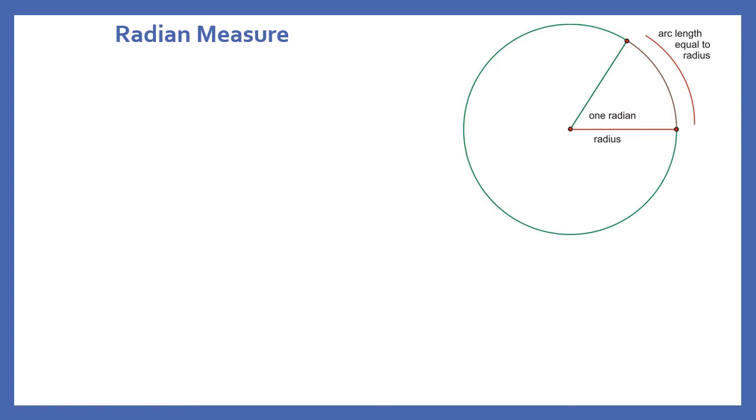So what is radian measure? Well, the first thing you should do is draw that diagram: a circle, and you have a radius, and then you have 1 radian. And 1 radian is when you have a radius, and then you have the arc length that is equal to the radius. And the arc length is just the distance around a curve. So when the arc length equals the radius, that represents 1 radian. All it is essentially is another unit of measure.